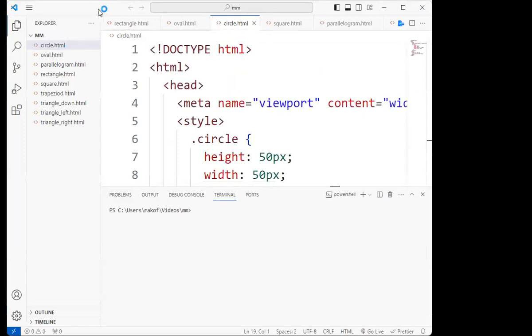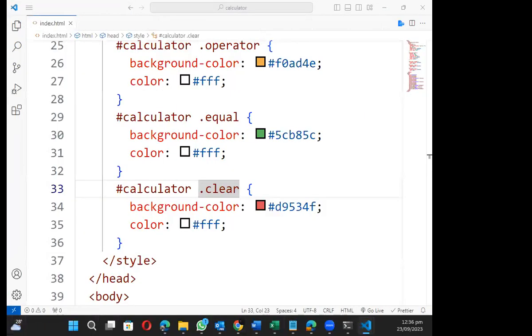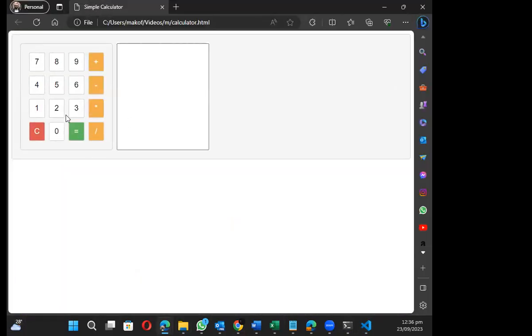Now, a question someone may be wondering is about my calculator, the calculator I showed you that we are going to be mimicking, right? On the screen, my calculator program, when I press 1, 2, 3, it shows.